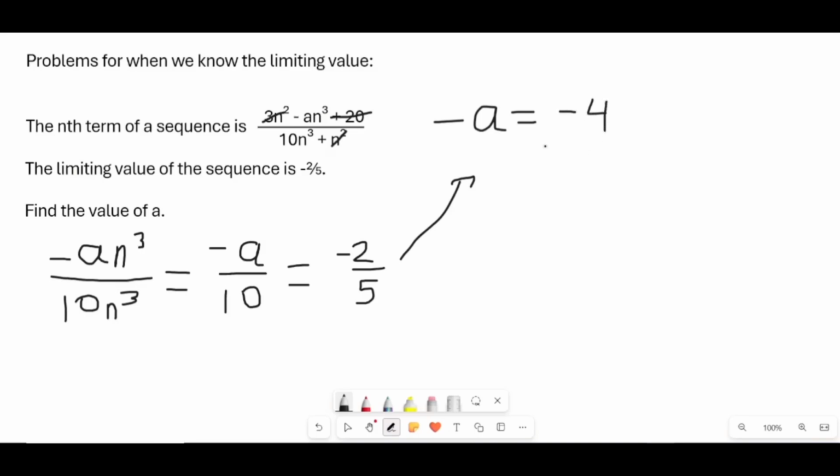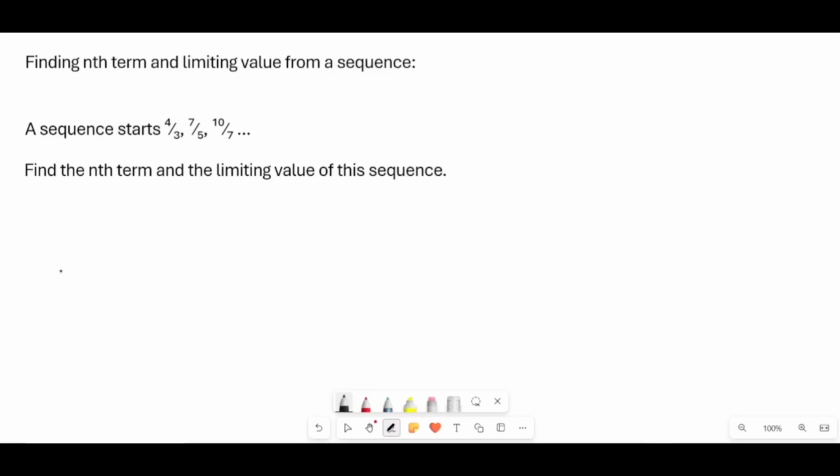And now that we're in this position, we can literally just flip the signs on both sides and it will give us the answer. And just like that, you found the value of a. So I would say this type of question, which I did steal directly from OneNote, is probably the most difficult that you can find on this topic. But I'm just going to write this sequence out a little bit bigger just so it's easier to work with.